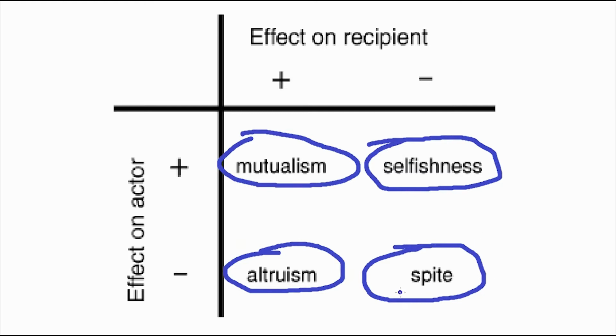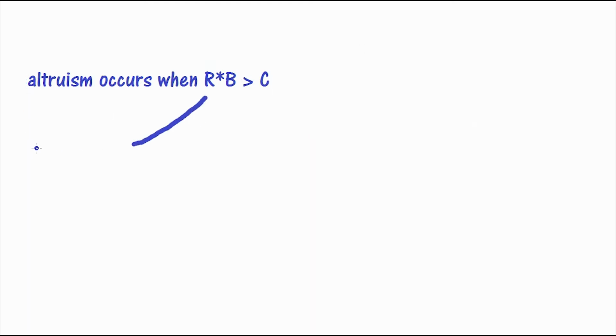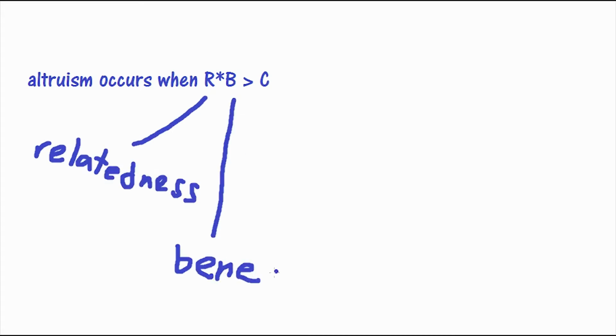In this video, we're going to dive into the theories explaining spiteful behaviors, and we're going to take a look at a few examples seen in nature. A popular explanation for altruism, called Hamilton's rule, can be used for spite as well. It says altruism occurs when R times B is greater than C. R stands for the relatedness of individuals, which is a measure of how many genes they share. B stands for the benefit of the recipient, and C stands for the cost of the actor. So when the relatedness times the benefit is greater than the cost, there's an evolutionary pressure for altruistic behaviors.